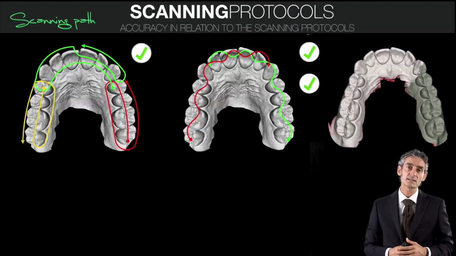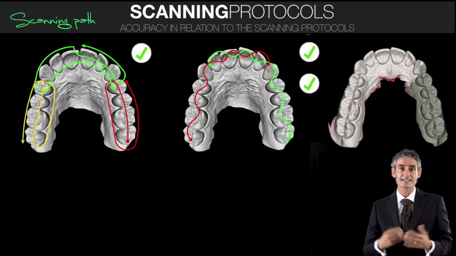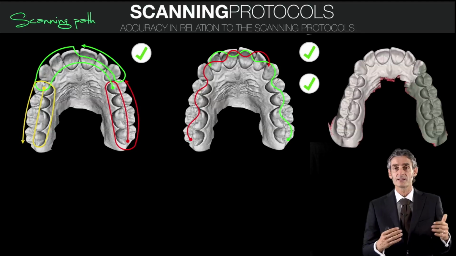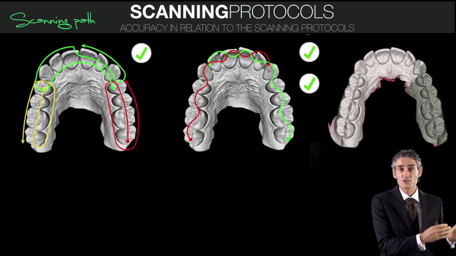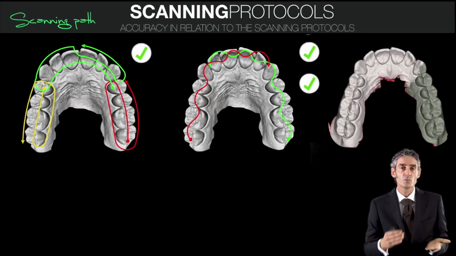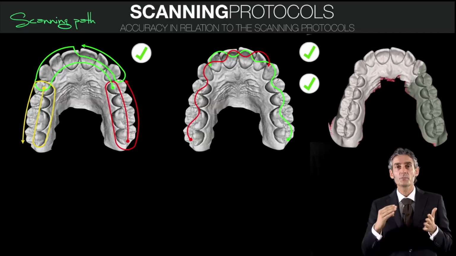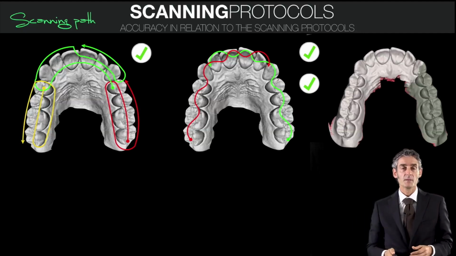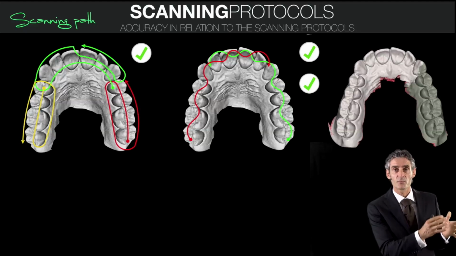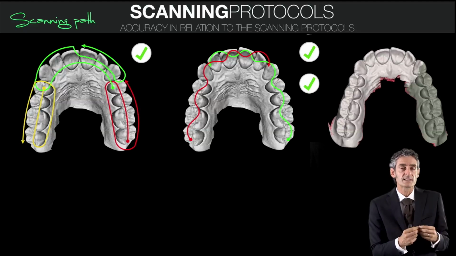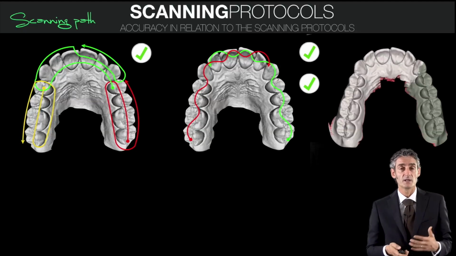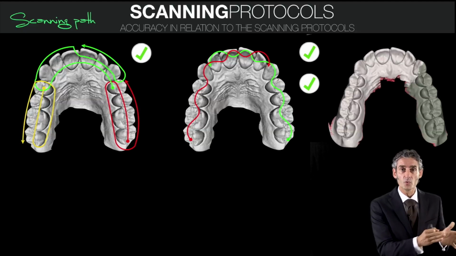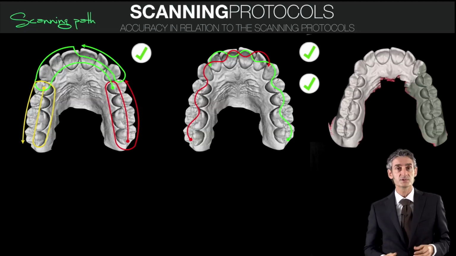As I was telling you, also interesting for us is analyzing the ways in which we can take a better impression, and so the scanning protocols. We cannot jump inside the mouth and dance like crazy, because otherwise the precision of the impression is not ideal. So we have a precise protocol to obtain a predictable impression, okay? But it's exactly the same if you have to take an impression in the traditional way. If you start to move, for example, the impression material during the setting time, for sure we will not have a precise impression. So there are rules for every single material or tool that we use.